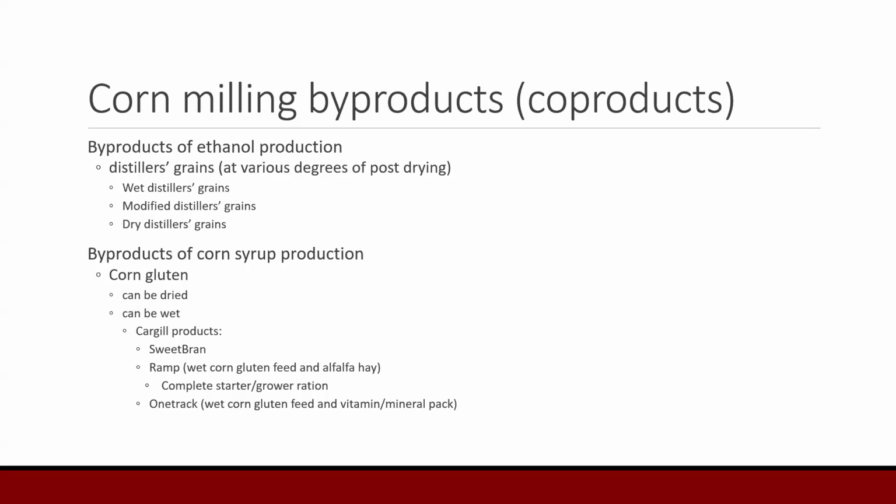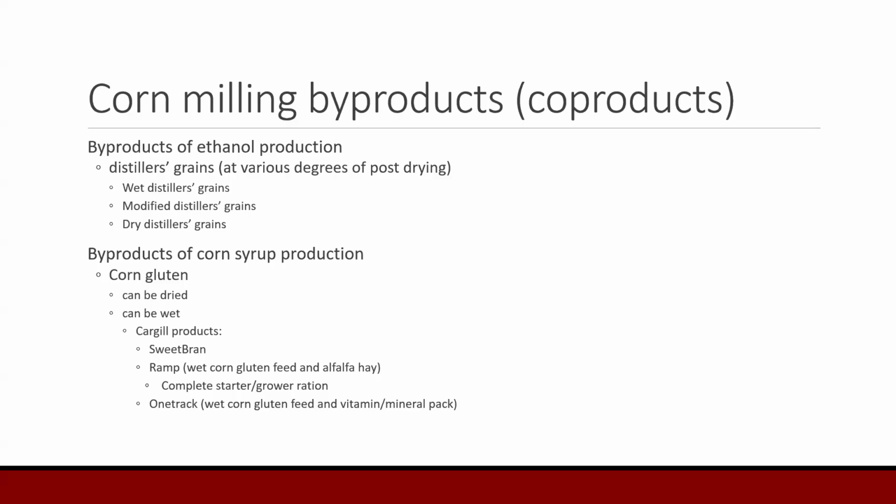Okay. So there are modified distillers grains. That's an intermediate drying between wet distillers grains and dried distillers grains. So maybe feedlots that are a little farther away, where it doesn't make sense to use wet distillers grains from the ethanol plant, will feed modified distillers, okay? And then there's true dried distillers grains, where they dry them to, I know I have a slide here that has dry matter percent, so I don't want to quote myself wrong, okay?